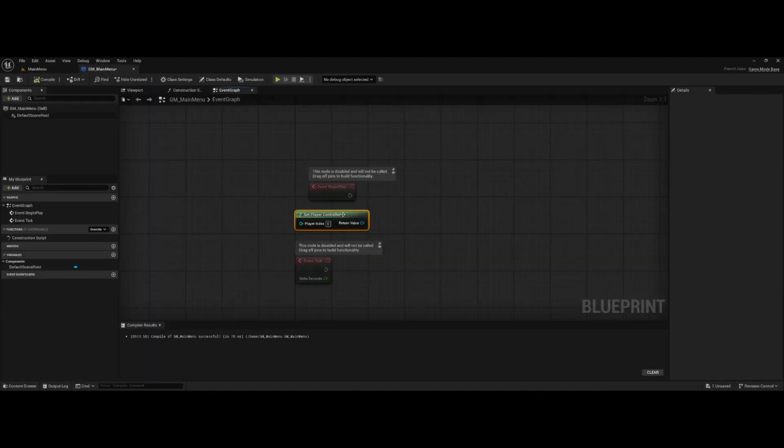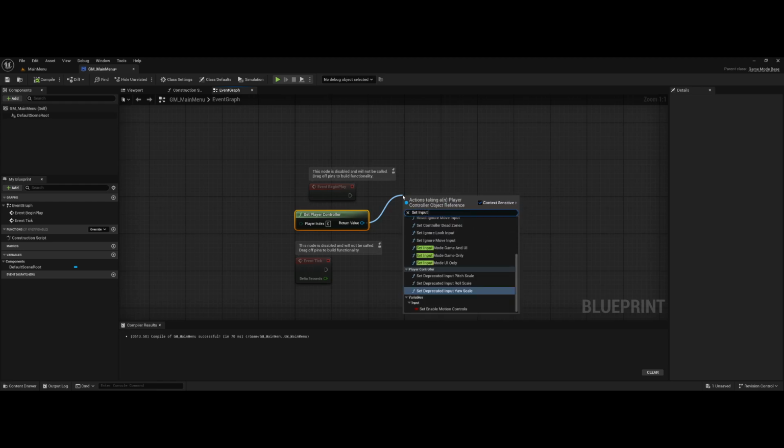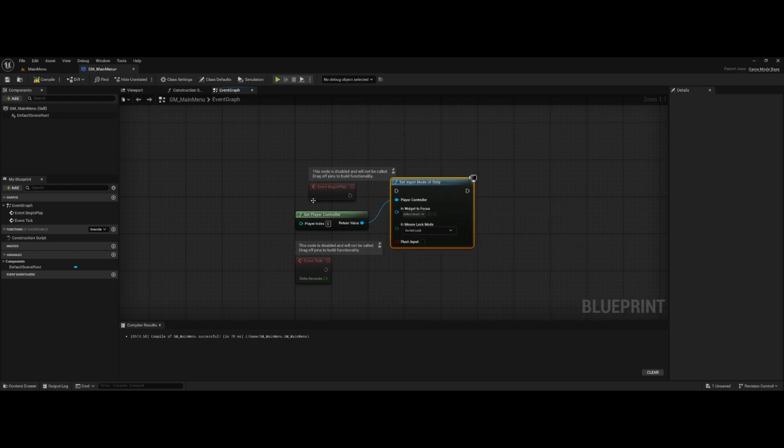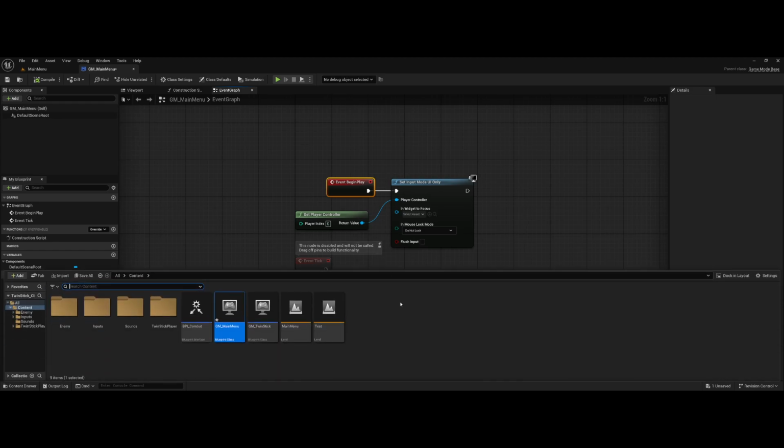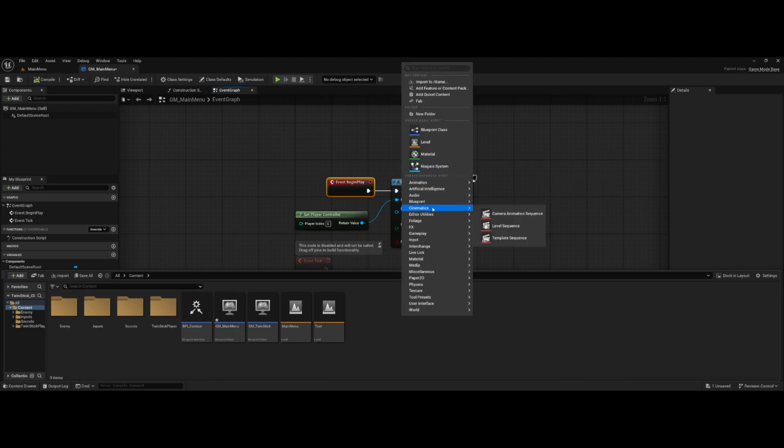So to do that, we get the player controller and we just type in set input. And there's a couple options: set input mode game and UI, set input mode game only, set input mode UI only, which is the one we want for us. So let's do that. And then next, we need to actually make the UI widget. So let's do that next.